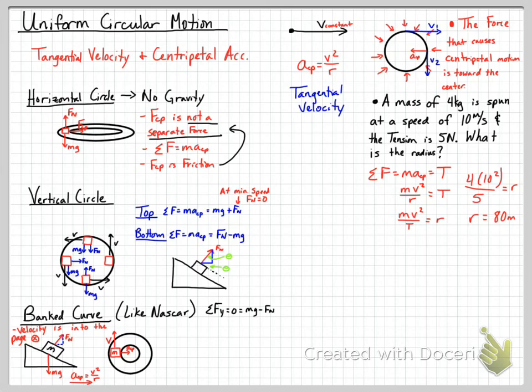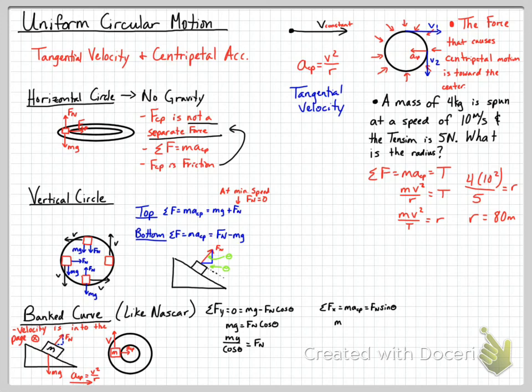So now we find our net force. Our net force in the y direction is 0, which is going to be mg minus Fn, normal force, cosine theta. And our net force in the x direction is going to be Fn sine theta, the only thing holding us toward the center of the circle. Solving for forces in the y direction, we have mg equals normal force times the cosine of theta, and we're trying to solve it for the normal force. So we would divide by cosine of theta, and our normal force would be mg divided by cosine theta.